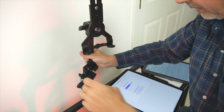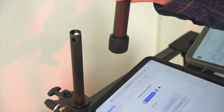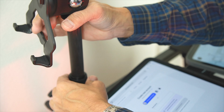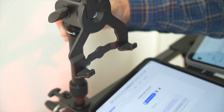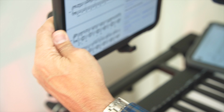And one detail is that I did take out some guide rails in here. I did remove, let me zoom in here for you, I did remove the guides, and that allows the column to twist. This is meant for photography, but it totally works for music. And I can just lock this guy down like that, so I can twist it so if it doesn't screw on totally straight, it's easy to rotate this. Maybe you're sitting sideways. And then all you do is just put your iPad Pro right back in here.